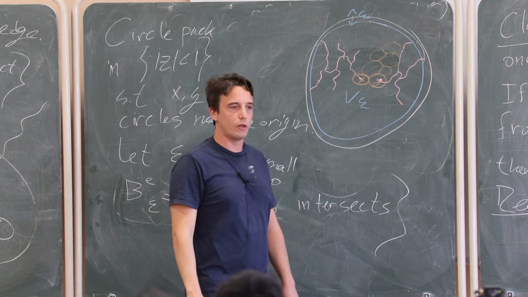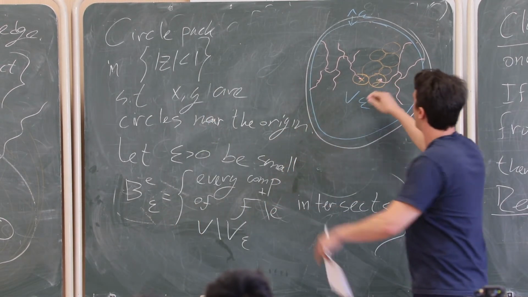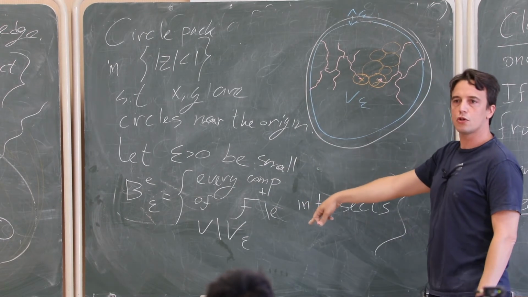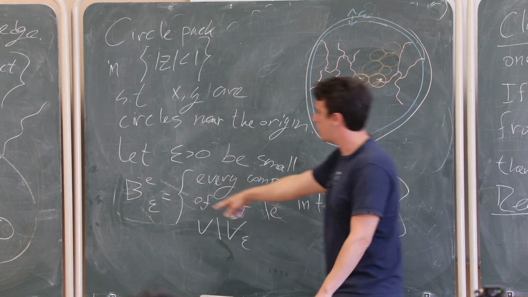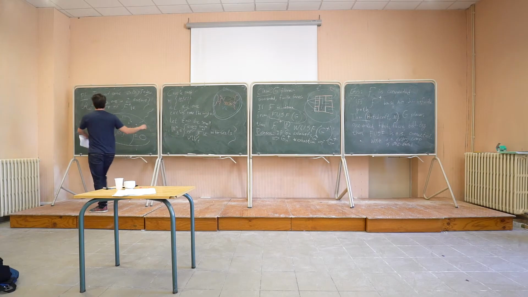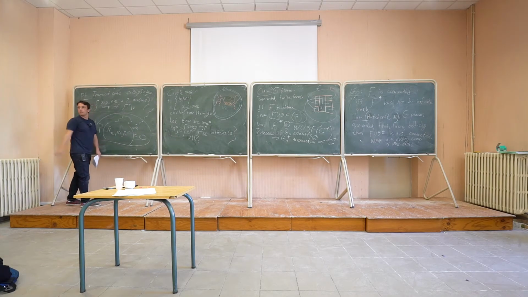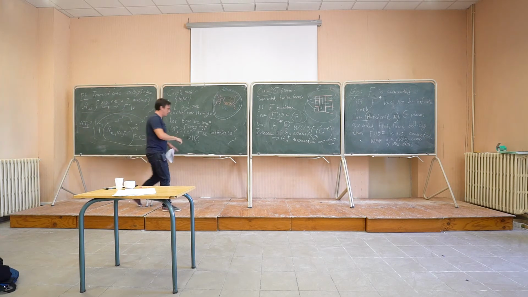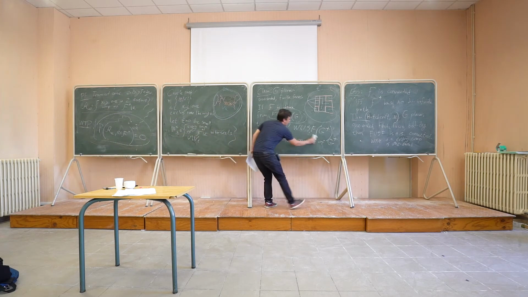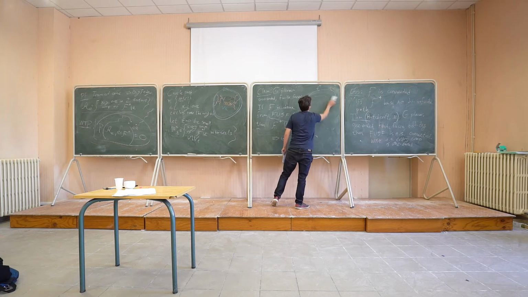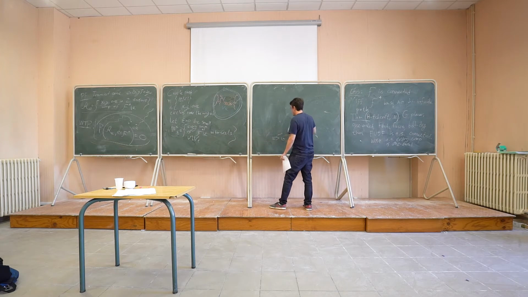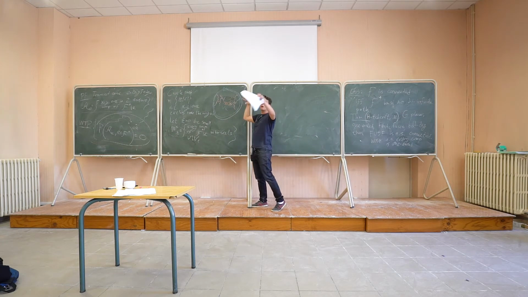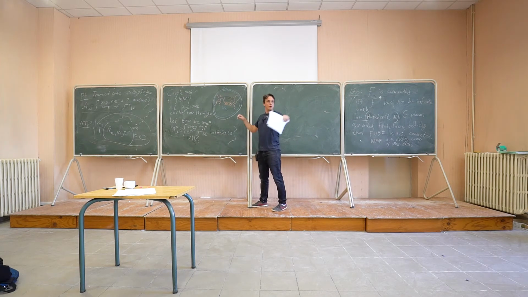Right? So this is what I want to say. What I need to show you is that as epsilon becomes smaller and smaller, the intersection of all these events is exactly AE. The intersection over all epsilon of the events of these pictures gives you that x and y are in two infinite components, right? So let's write this down.